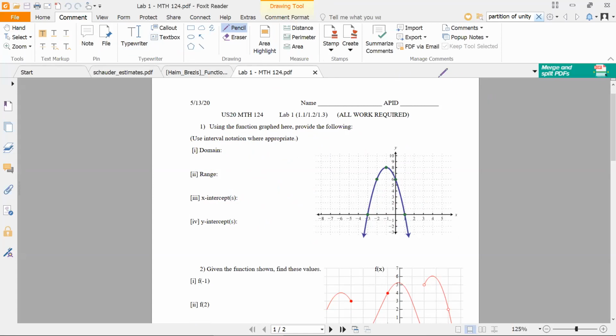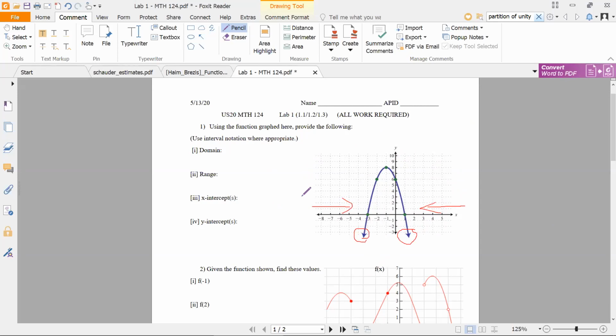You may probably know from the lecture videos you watched many times before. So what is the domain of a function? The domain of a function contains all the possible inputs of a function. Looking at the picture right here, you can see that we have this arrow and this arrow, meaning that it's going forever.